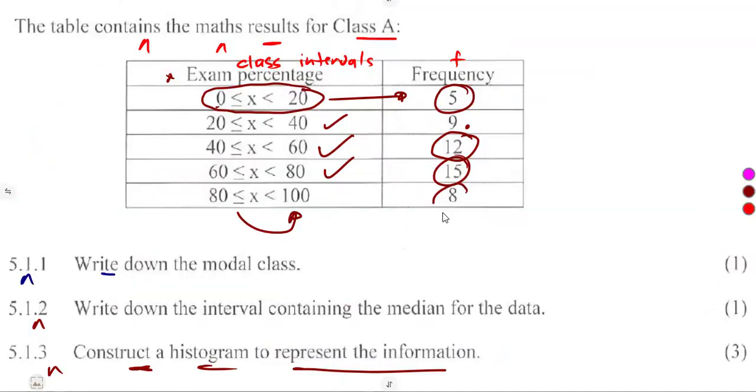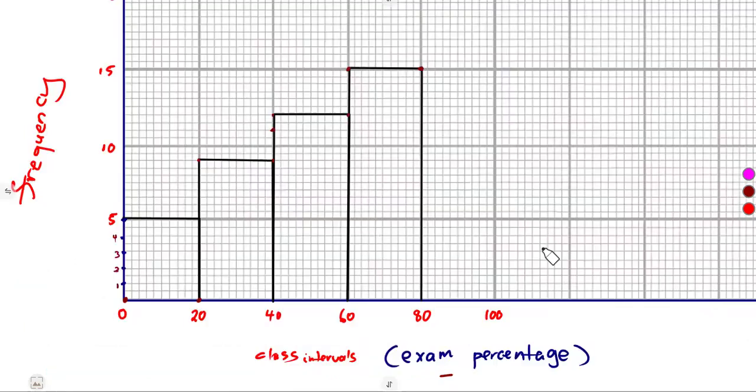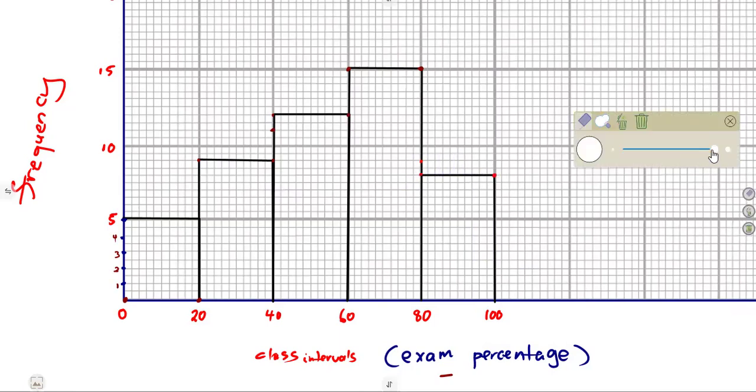80 to 100 versus 8. From 80 to 100 versus 8. So, this is 5. Remember, this was 9 here. So, we just need two boxes going down from 9. That's 1, 2, somewhere there. So, we're just going to join. This is 8. So, 9. This is 9. So, this is 8. Somewhere there. So, already, we can just have the 8 here. And join it here. Like this. So, this is how we can have our histogram.